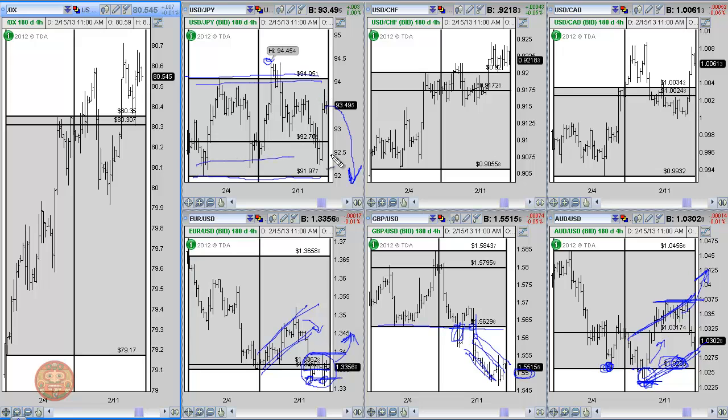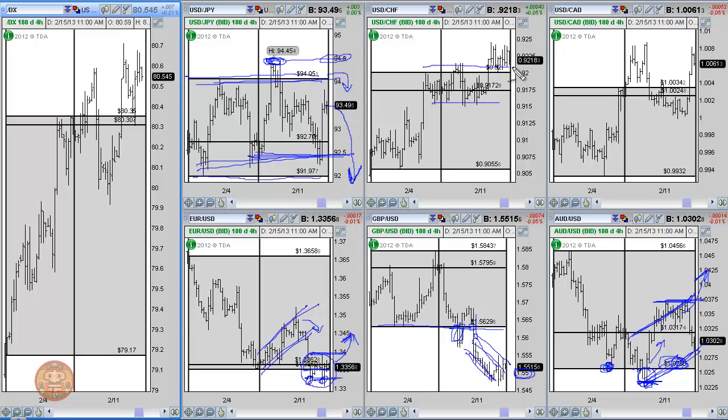This consolidation, or what we call distribution, there's a lot of profit taking up here in the face of some of the other currencies moving. So be on alert here to see if we break down below this week's lows. You can see 92.50. As long as we stay below this high here at 94.50, then the market should continue to move lower.